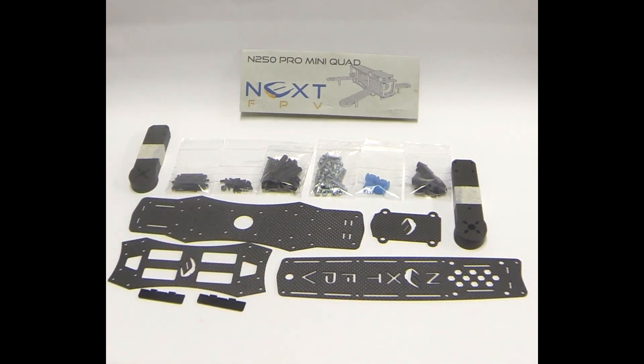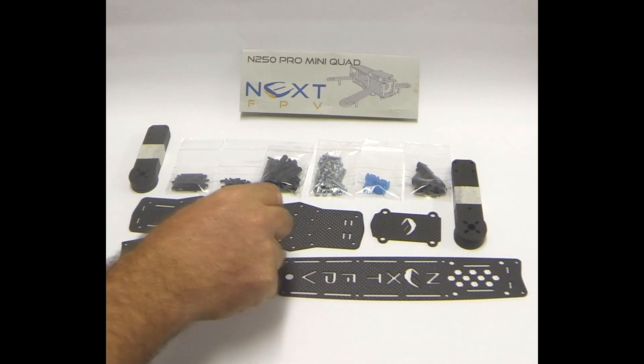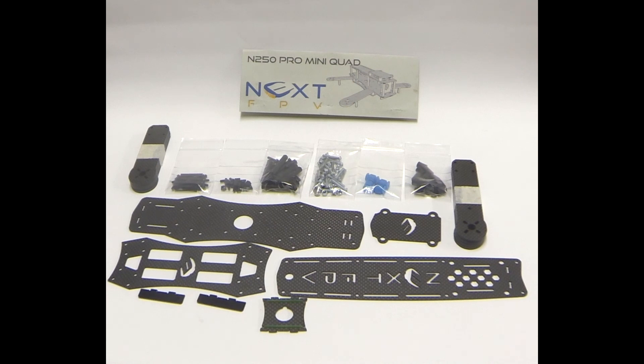These two little spacers I've been using as LED mounts using CleanFlight — you can have LED strips run on the back and the front of the quad. And this little fella is the camera mount, which mounts just about any FPV camera using elastic bands to hold it on.